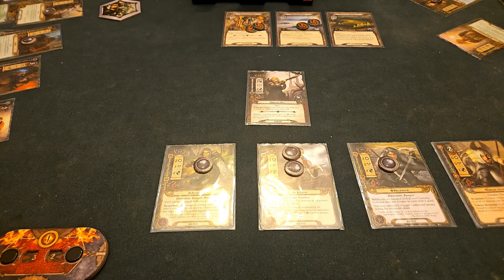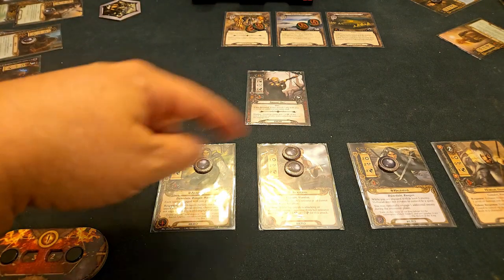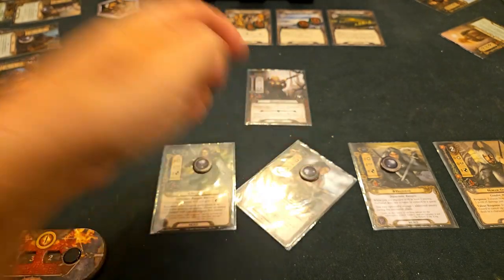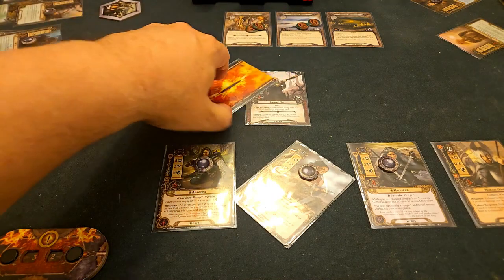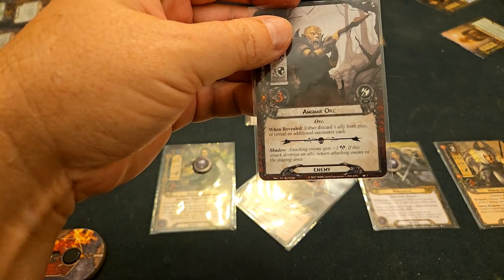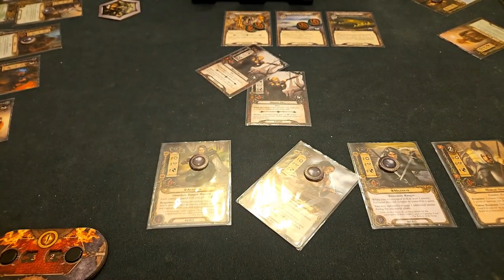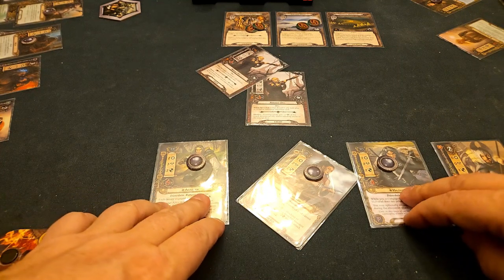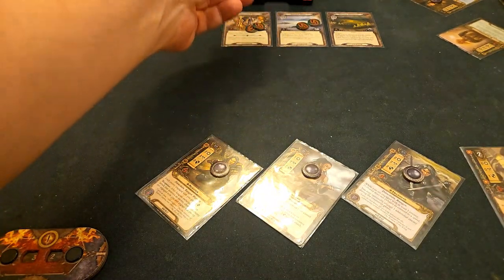But I'm going to deal with this Angmar orc fella. So I will defend with... He needs 5 to kill, right? So I will defend with Naasia. I'll spend a resource from her resource pool to give her 2 more defense. Shadow card. Attacking enemy gets +1 attack. If this attack destroys an ally, return attacking enemy to the staging area. So he's attacking for 3. She has 4 defense, so no damage. And I will swing back with Aragorn and Halbarad for 5, which kills the Angmar orc.